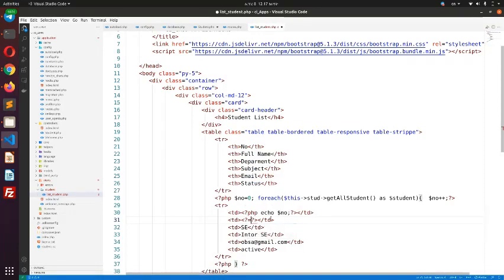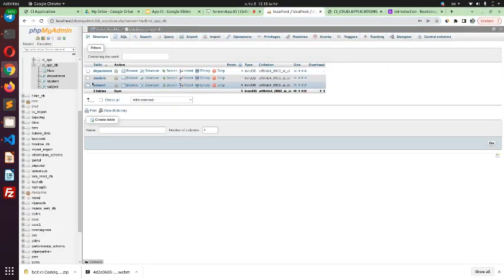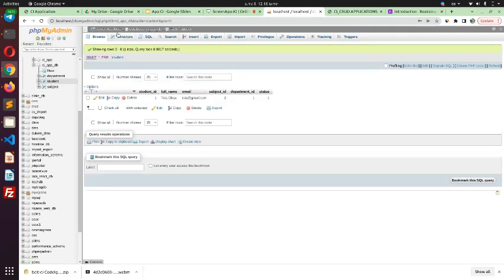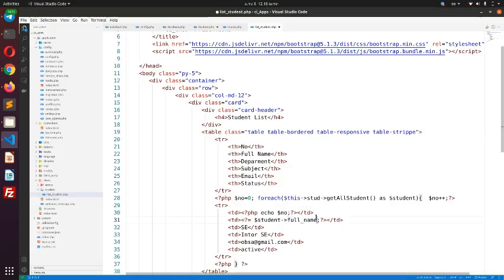Or like this, type PHP then student full underscore name. This is the column name. Full underscore name comes from the student table structure.